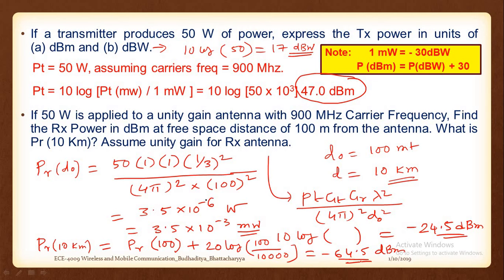Another thing, in many of these problems, the frequency won't be directly given to you. So please remember, if nothing is given with respect to frequency anywhere throughout wireless, consider F as 900 megahertz and compute, because 900 megahertz is the standard GSM frequency. So this is where we end the portion on free space as a numerical.